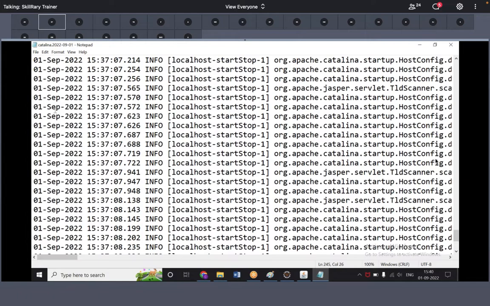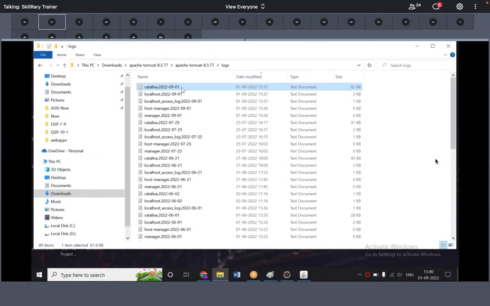Sometimes if there is no access for you, you have to talk to the system admins, and they are going to mail you this Catalina file. If you tell the date, they will mail that day's server logs, and based on that you can verify.